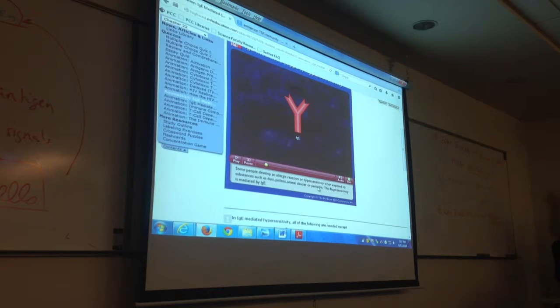So who do you think in this whole process makes that decision of whether or not you should care about peanut butter? What cell makes decisions? The helper T. So the helper T cell, for some reason, says, I want to kill peanut butter. Go nuclear on peanut butter. Your peanut butter binds, and the helper T cell says destroy peanut butter. So the helper T cell is making a bad decision, a bad call about peanut butter, and that's what makes you sensitive to it. This hypersensitivity is mediated by IgE.